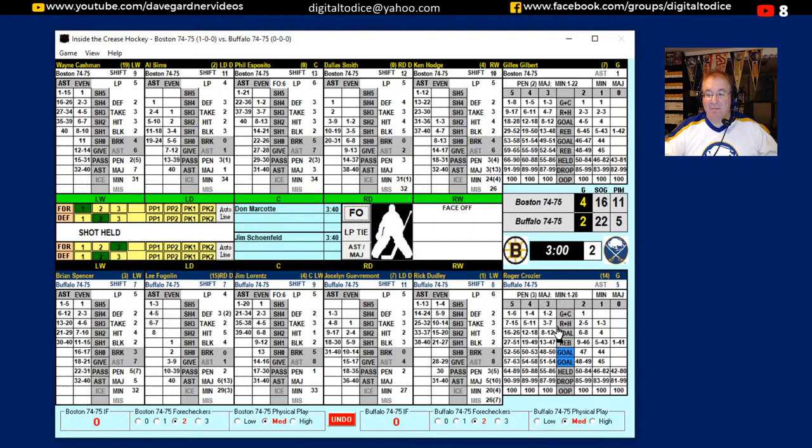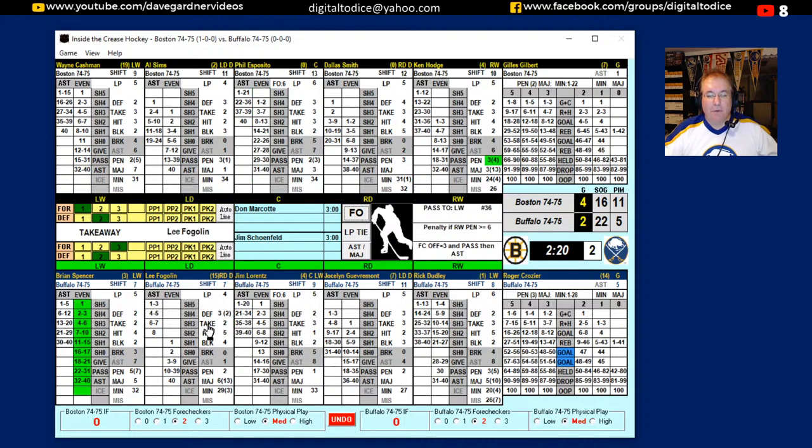I looked at the numbers there. I said, boy, that's bigger than 41. That might be a goal, but no, it's not. So Crozier hangs on for the faceoff. Let's see. Visitor wins it. Esposito wins it back to Al Sims. Al Sims had it taken away by Lee Foglin, and here come the Sabres the other way. Penalty check on Hodge is fine, so it's going to be Spencer with it now.